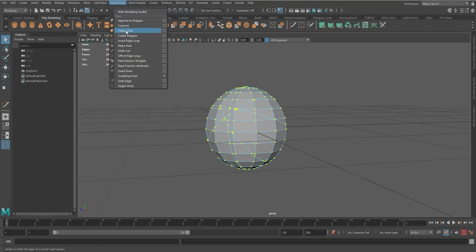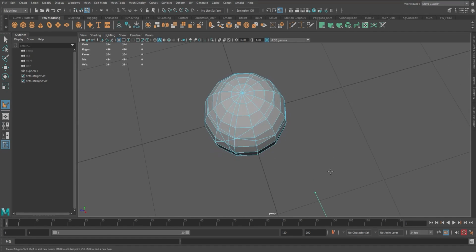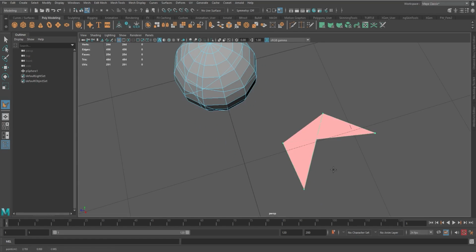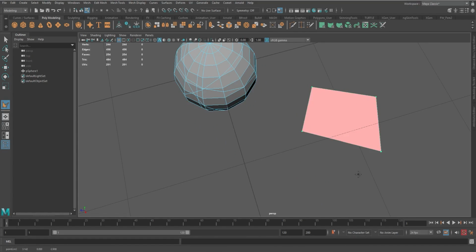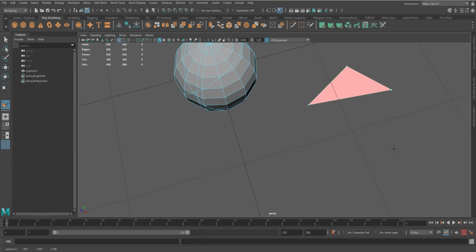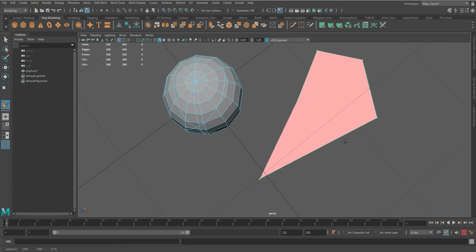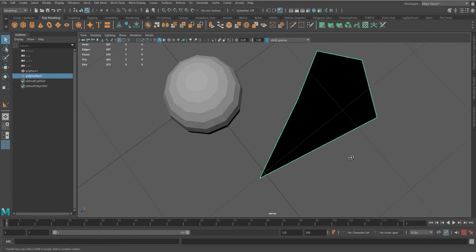Under Mesh Tools still, there's a Creasing Tool. You can create polygons: if I say create polygons, I can just start creating. I have to continue to click around. If I want to draw a quad, that's how I draw those four faces.